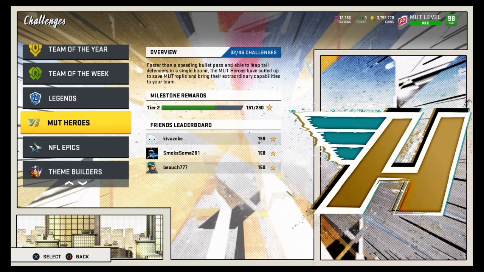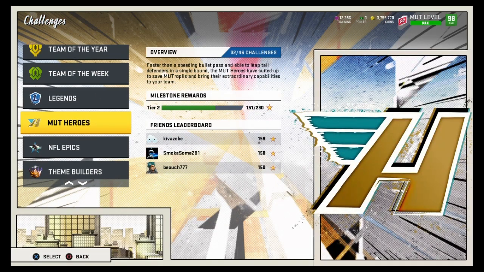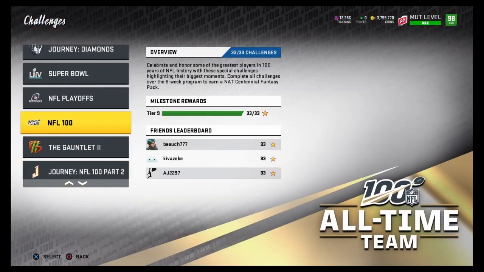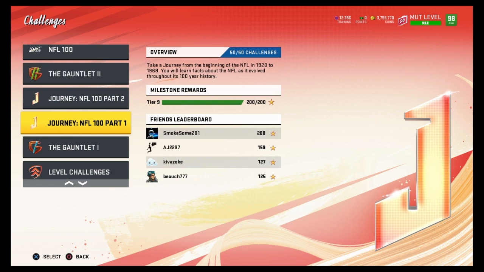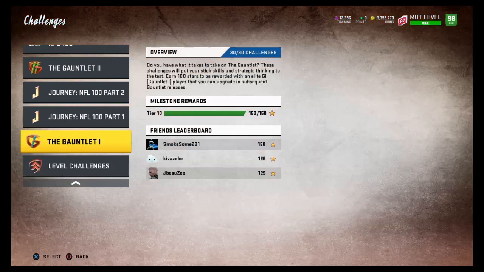So you can choose to do the Mut Heroes whenever, but I would suggest you do it pretty early because leveling up can give you an advantage in Madden. So yeah, do the Gauntlet, NFL 100s. Journeys, they're okay. They're kind of boring, but they give you decent rewards. This one gives you about a 91 Byron Jones, and this one gives you an 88 Michael Thomas. And also, you can do the level challenges. Now, a lot of people don't do these level challenges, but they're actually really good for coins. So I would suggest that you do the level challenges.